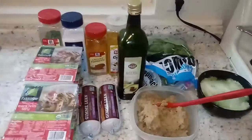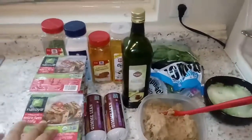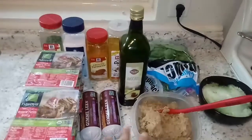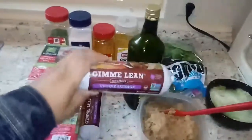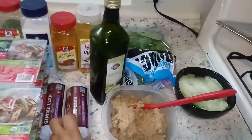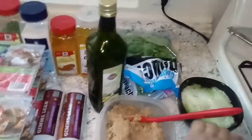Hello everybody, for today's recipe, you will need 6 blocks of extra firm tofu, 4 rolls of Gimme Lean sausage. I left these out so you guys could see what it looks like in the pack. It is pretty cool. And I can smell it already. So this is what it looks like when you take it out of the pack.